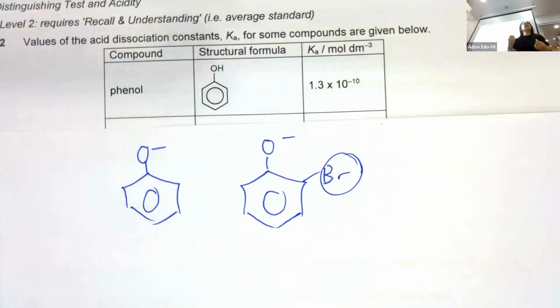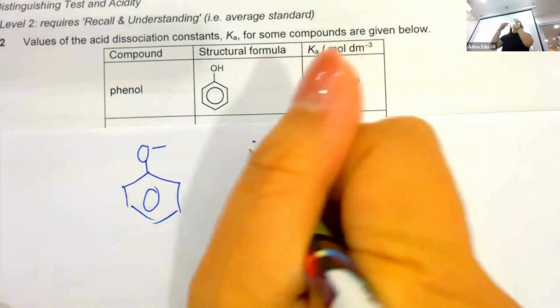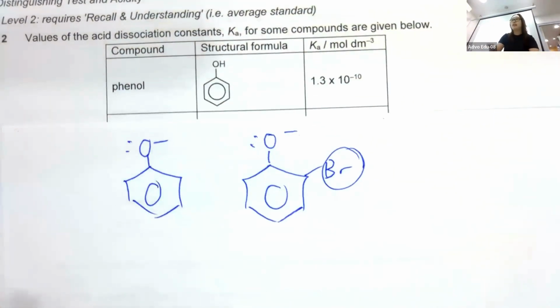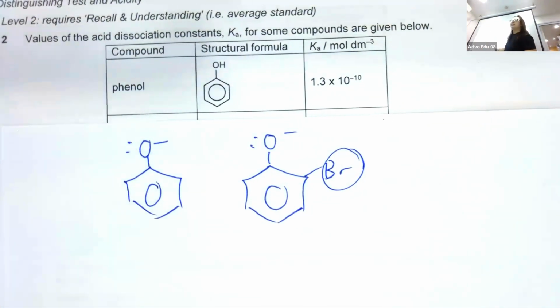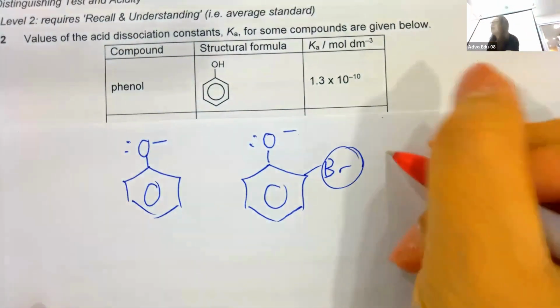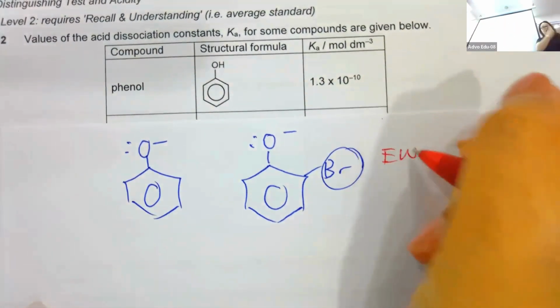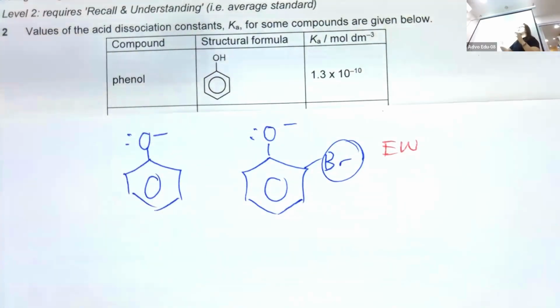Electron withdrawing. Okay, because it's electronegative. So all these things you must know, right? So which lone pair on the O delocalizes more? Which one delocalizes more, Rashida? This or this? This is electron withdrawing, because electronegative. It pulls. So which lone pair delocalizes more? This one pulls, so you have the extra pulling effect, right? So which lone pair delocalizes into the ring more? This one.